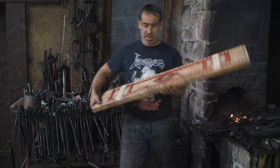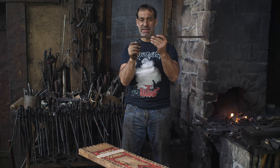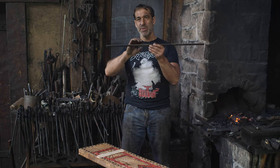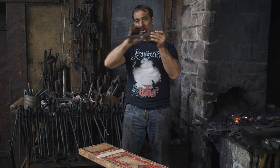Let's move on. So I want to do a ring pull, which is going to fit on the front of my drawer. And the ring is going to have maybe a 3-inch inside diameter. I decided I wanted to do a rope twist, but then I thought I'd do something a little more funky. So what I'm going to do is twist a piece of 1/2 by 1/4 inch flat bar to get a really sharply pronounced type of rope twist.